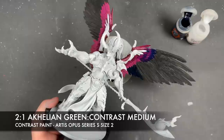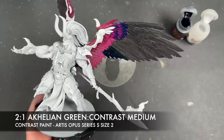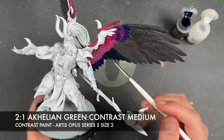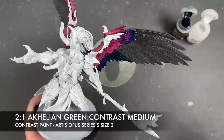Like that. And you want to repeat this process over the entirety of the wing. Now it gets a little bit easier when you're down here because you don't actually really need to do it so much on these bottom ones. You can just apply Akhelian Green over the top, like that sort of thing. But you kind of want to do the blending up until around about this one here. So I'm just going to get the Akhelian Green on there, like that.